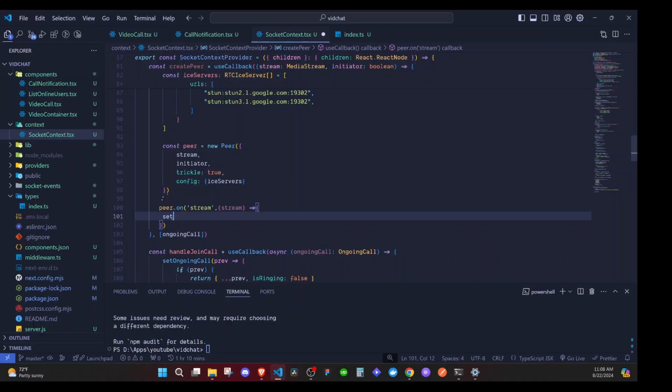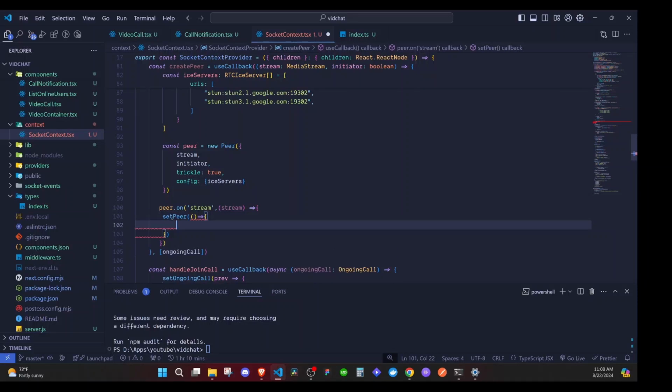We'll just say set peer, we invoke it, and we will pass an arrow function like this, and here we will receive the previous peer. And now inside here we will say if we have the previous peer, we will update that peer.